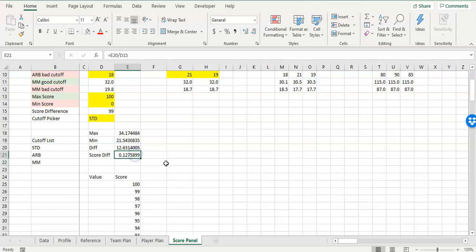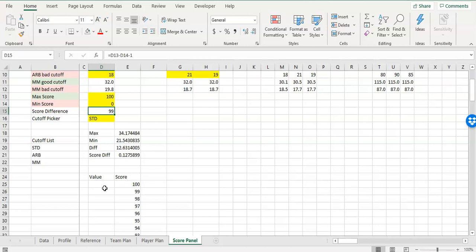And that's 0.275 something. But if I make this score range less, let's say I make it 50 to 100, this number will go up because there are less points in the scale. But let's go back to 0. And this can be any number, these can be any numbers you want.